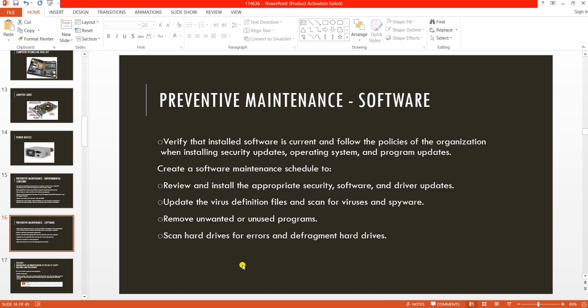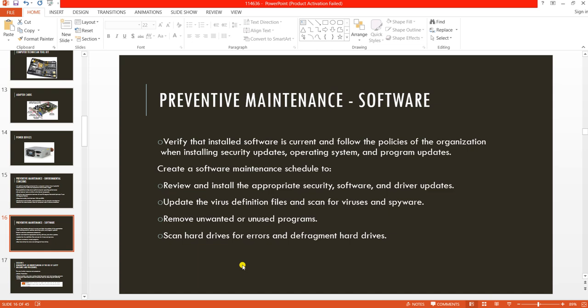Very important, the driver updates, as I've alluded earlier, to say now you have people who are using external hard drives, and those external hard drives are in-house organization external hard drives. So in terms of the driver updates, what's the schedule for you as an IT technician running those updates? If maybe a certain external hardware is corrupted, it needs to be updated. What is the process? When do you schedule it to be fixed within that time allocation? You might find out that the external hard drive is important, contains very sensitive data. So what happens? What's the process?